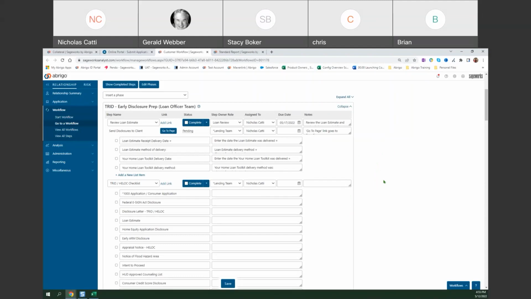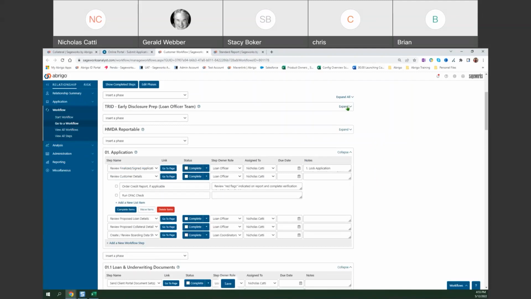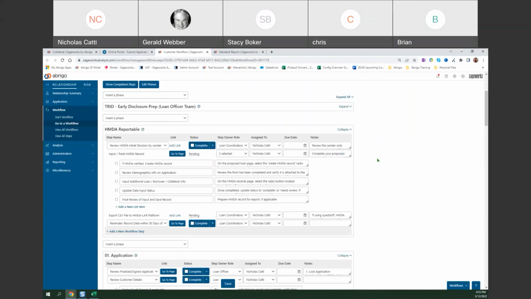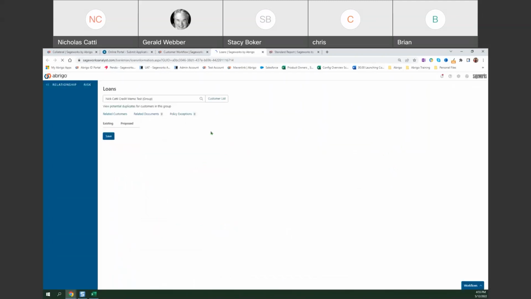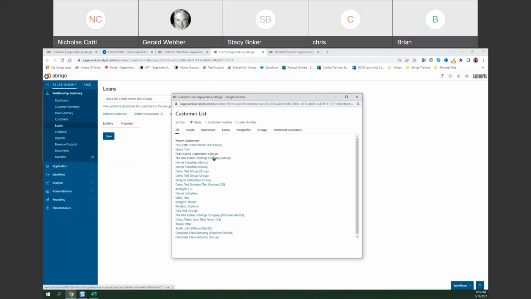For the sake of time here today, Brian, did you have any other questions on this part, or could we move on to the letters? One question I had real quick, Nick, on the HMDA piece: does the user end up entering most of the data manually? For example, debt to income, loan to value, credit scores, or does all of that get recognized by the system and auto populate based on what's entered in building the loan, or is it just a big manual dump into completing those fields for HMDA?